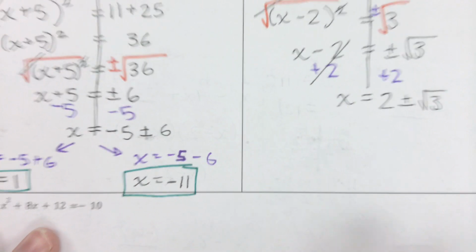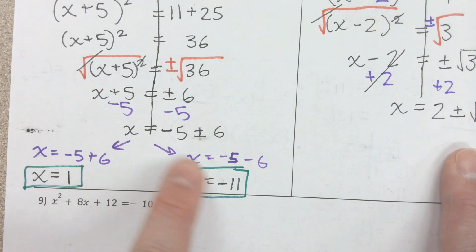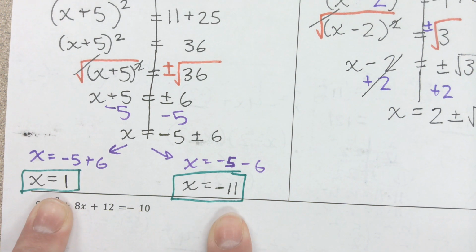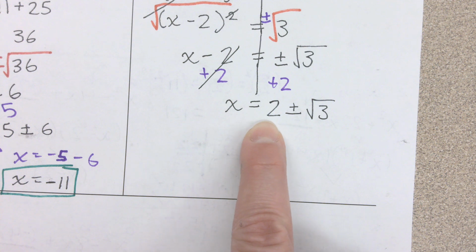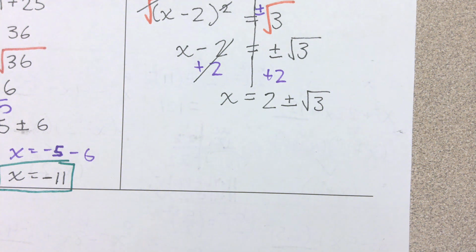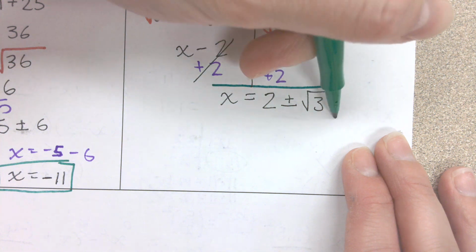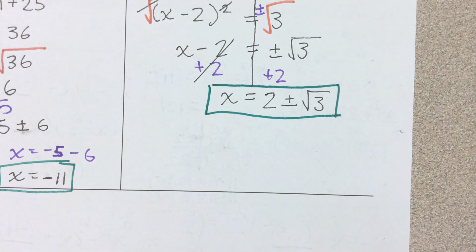Yesterday when we got to this step, we had really nice numbers, so we split it up and then we got some more nice numbers as our answer. Today we have a nice number and then a decimal is what that would be. So when you end up with something like this, you can still split it up if you want, but don't turn it into a decimal. Just leave it like that. So if you don't get nice whole numbers, just leave it.